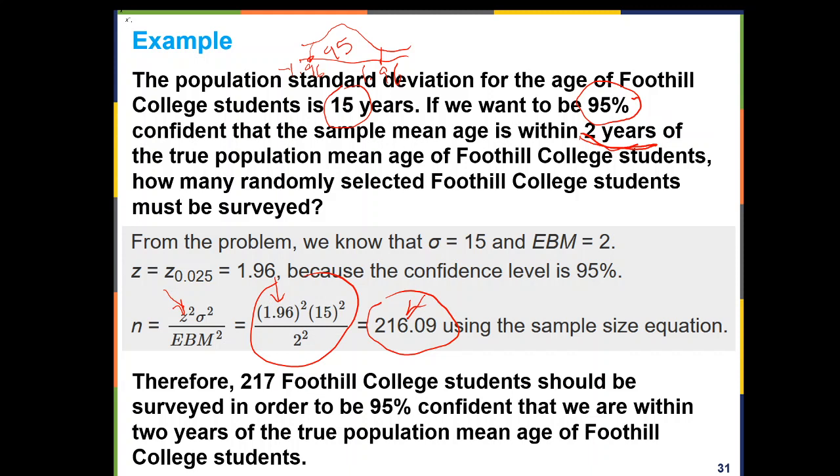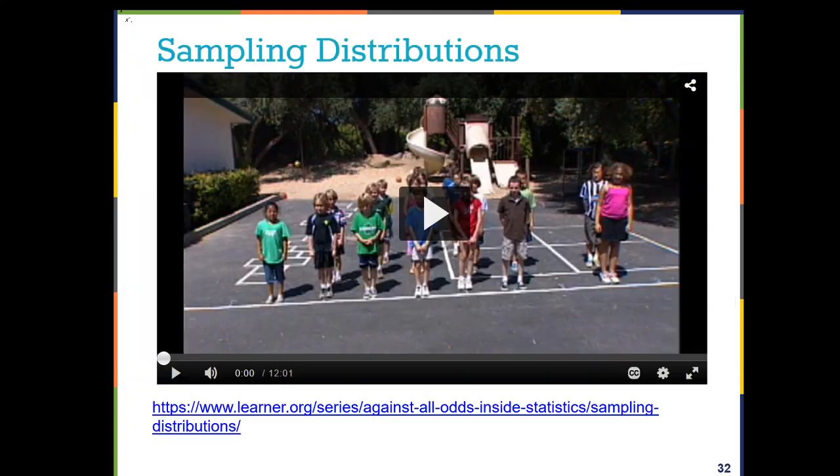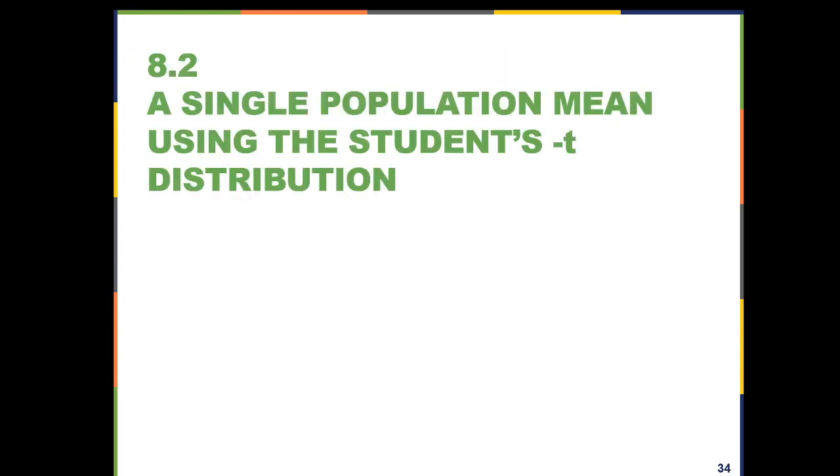Now, you have seen in editorials or in the news, they say this person has 50% approval rating plus and minus 3%. Well, plus and minus 3% is the error. Alright, so there is a good video clip you should watch for this section. And then I'm going to go to Newton Alta and do a few problems, and then we come back and talk about the situation when we don't know the standard deviation of the population.